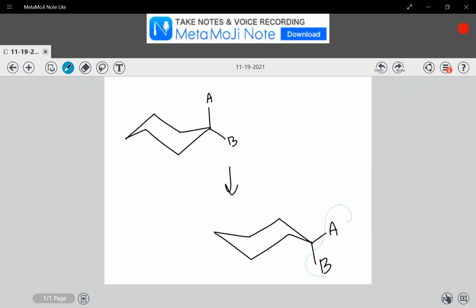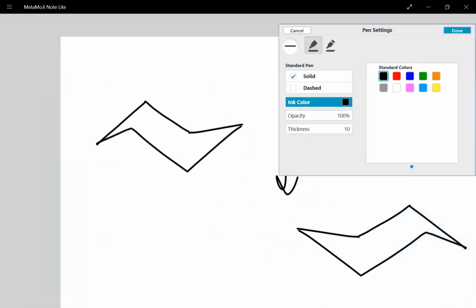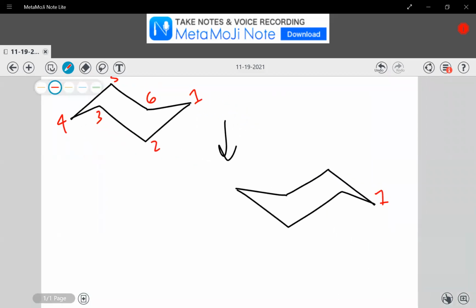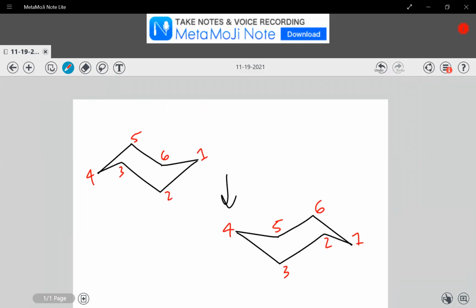I guess an easier way to label these, you can go ahead and label them. Let's say we've got these carbons on each of them. Take a red. So we've got 1, 2, 3, 4, 5, 6. So when we flip, we're going to get 1, 2, 3, 4, 5, 6. This is more what we meant when they move up a carbon. And just remember to draw your axials as equatorials and your equatorials as axials.